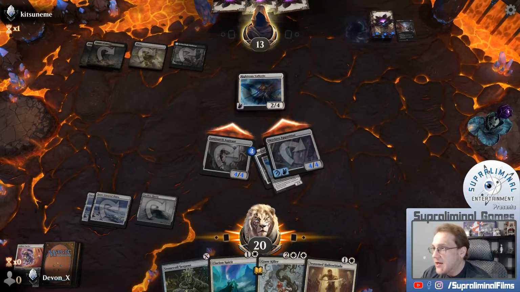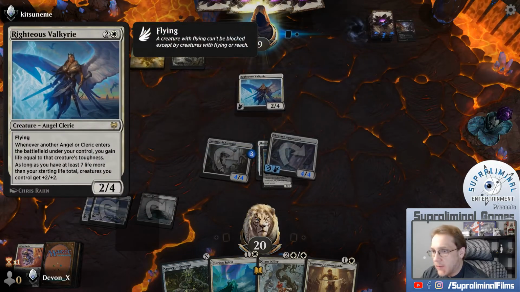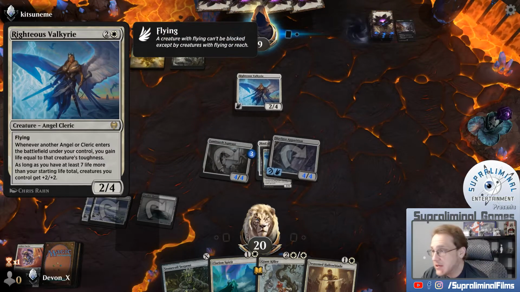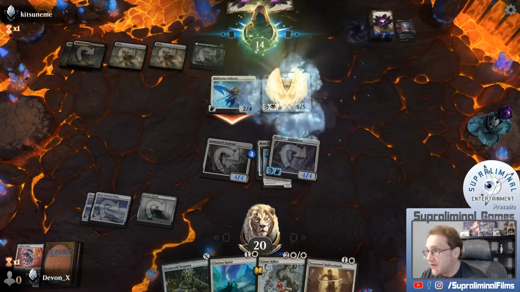And they really do want this Valkyrie out for life gain purposes, if you're not familiar with what this does. Whenever another cleric or angel enters the battlefield, you gain life equal to its toughness. So multiple of these Valkyries can be pretty problematic for us. Baneslayer Angel can be pretty problematic for us.